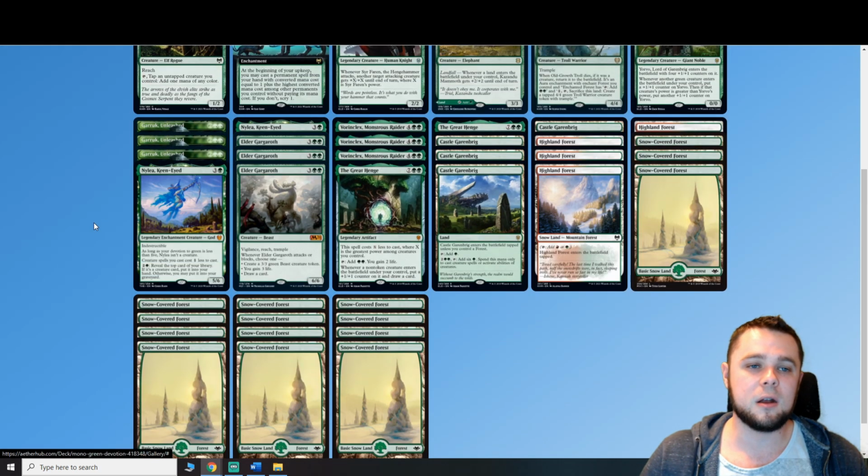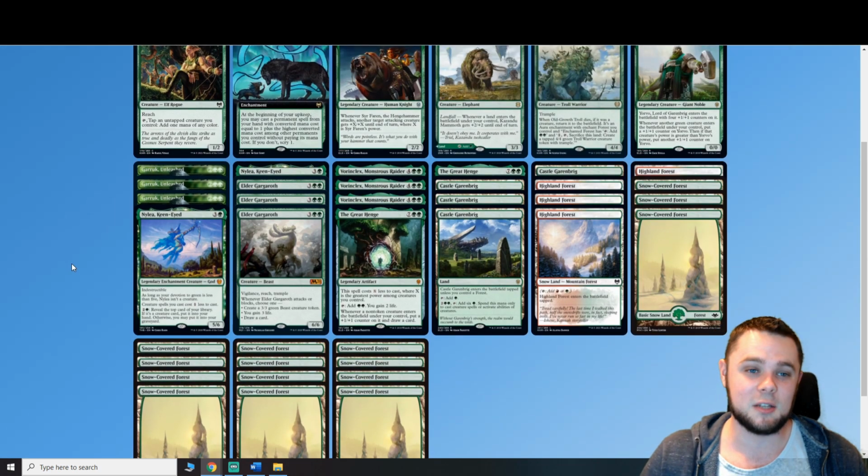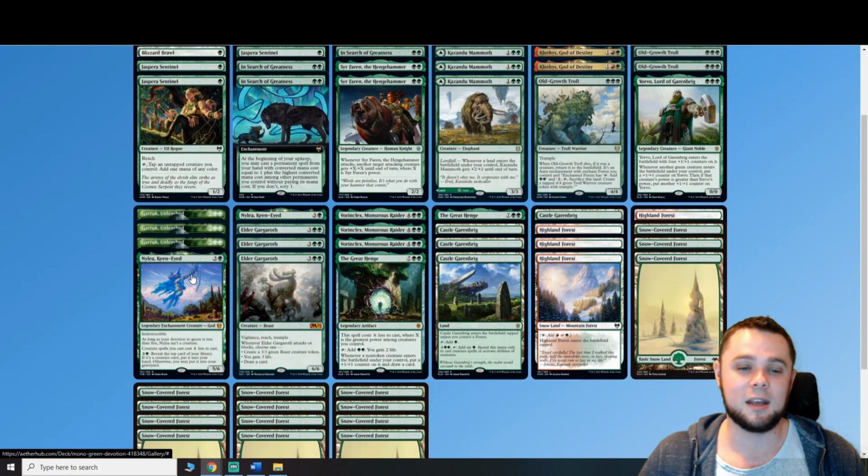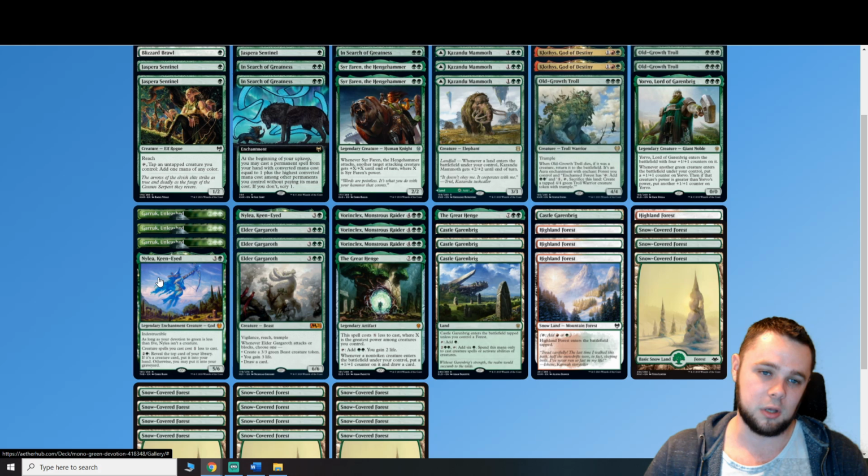Playing 3 of Garruk Unleashed, getting a free Planeswalker seems pretty nice with In Search of Greatness. You can also get Nylea the Keen-Eyed to make your creatures cost 1 less to cast, and it can easily, in this deck, be an actual creature if its devotion's high enough, so I think that's really good.